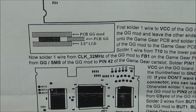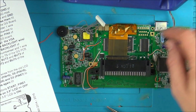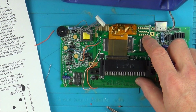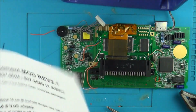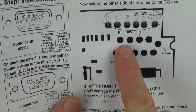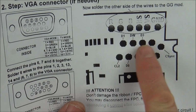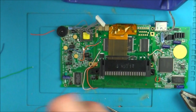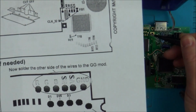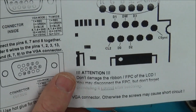Where are they all? The Game Gear mod. Where are these pins? RGB. Oh, here we go. It's on the other side here. Look, D1, DW, D3, C-Sync, CL2. So these are the 6 I'm going to be doing. So I'm going to be working on 1, 2, 3, 4, 5, 6. And I'll be dealing with this one here when it comes to the VGA.